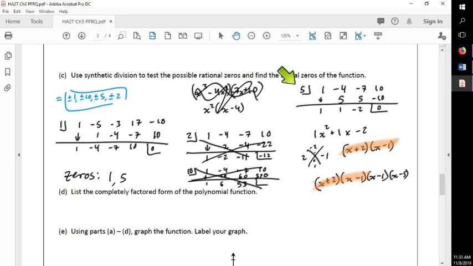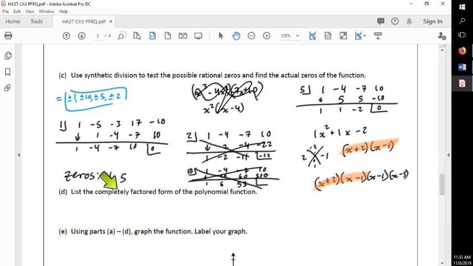What did we take out? We took out a 5, which is your x minus 5. And we also took out a 1, which is your x minus 1. So there's 2 x minus 1s. So there are 3 possible positive zeros, but one of them is repeated. So it looks like there's 2. Does that make sense? Okay, let's see what else we got here.